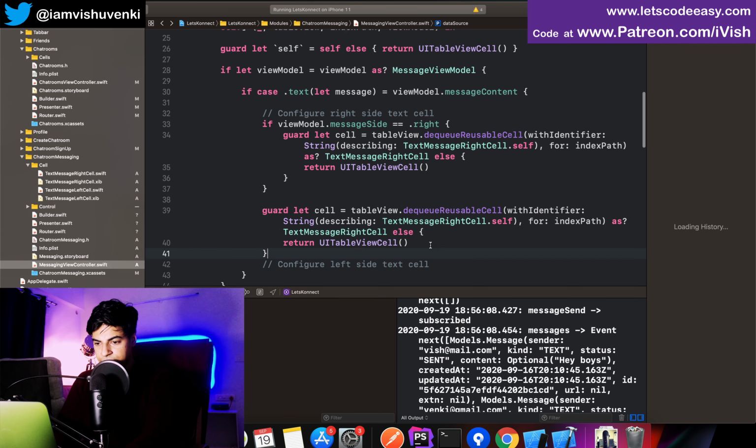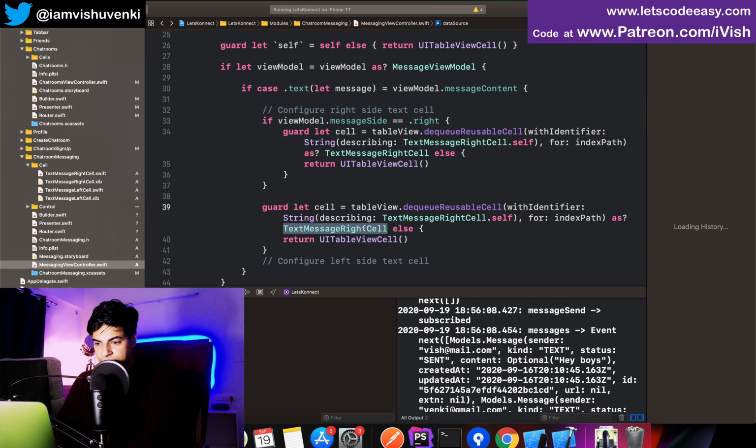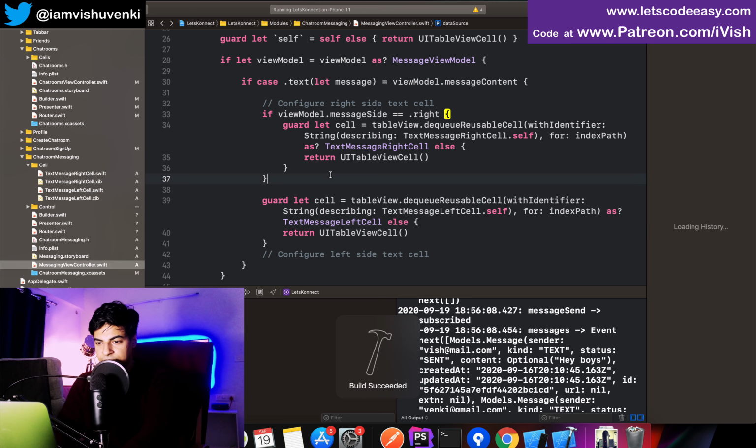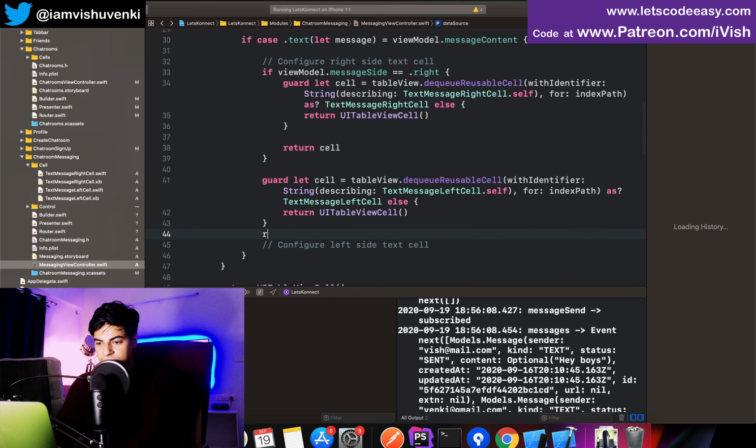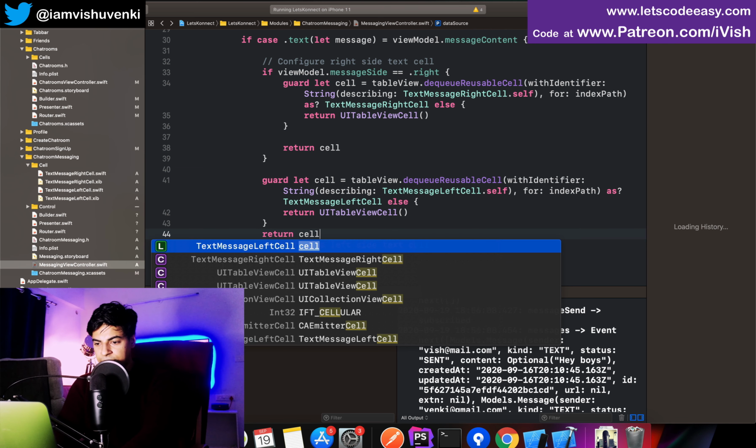Guard let it's going to be the left cell. Configure that cell. And I can just return this cell after checking this cell, or if not cell, return cell.